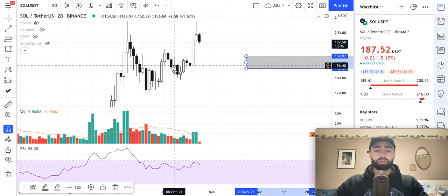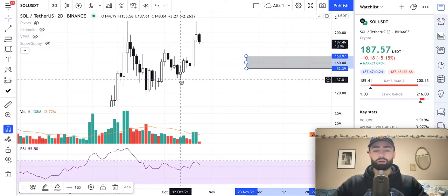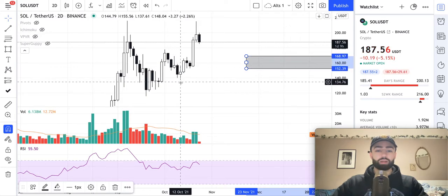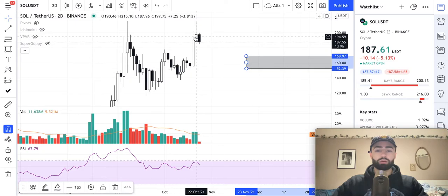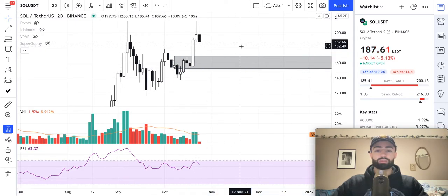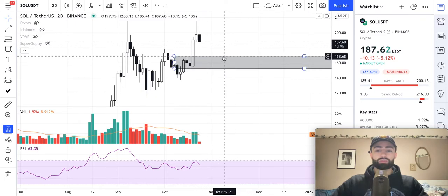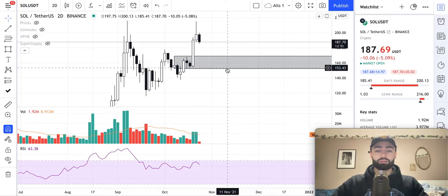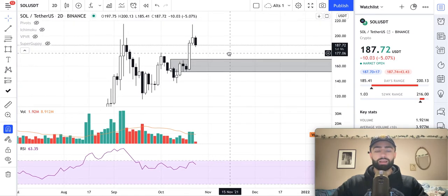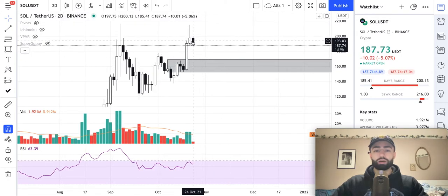This is where we are seeing a bear trend. If you don't know how to identify those, you can check out our video where we break that down as well. But this candle is our main resistance zone for price. We come into it here, get a rejection, and then come above it and close two candlesticks above it. Once we do that, this level turns into a support zone, going from about 169 down to approximately 152.